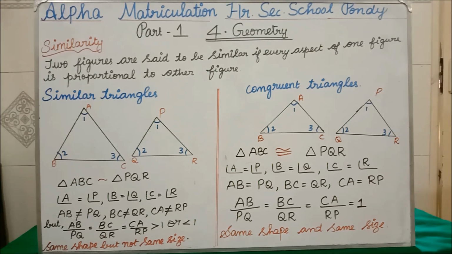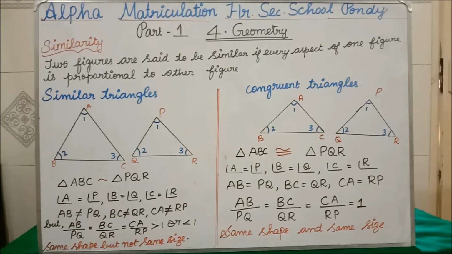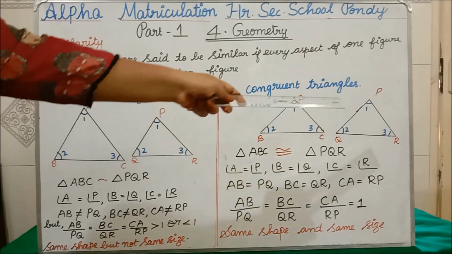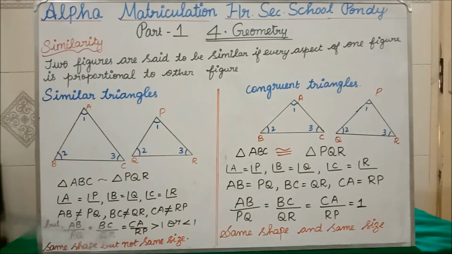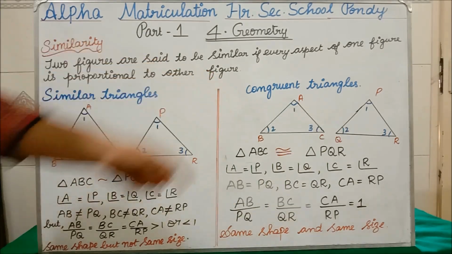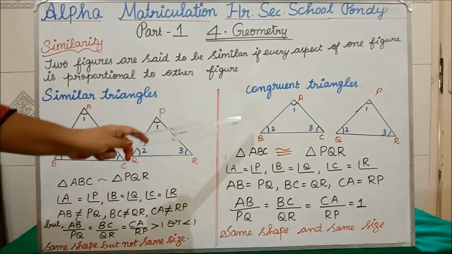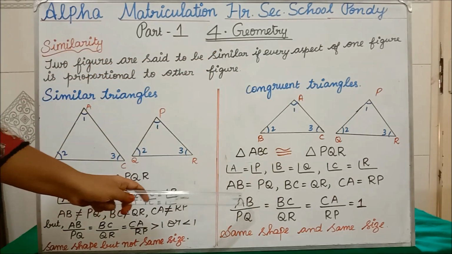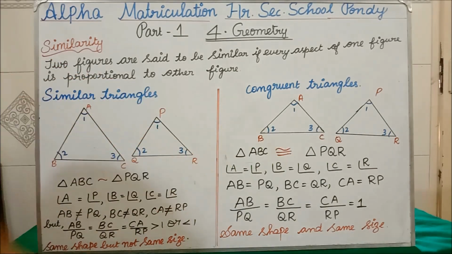Clear? So, what are the conditions we use? The same condition we use for the congruent also. Clear? What I have written here? Angle A, there angle P. So, angle A is equal to angle P. Comma. Angle B is equal to angle Q. Third angle is what? C. Angle C is equal to angle R. Clear? Then AB, the corresponding side, PQ. So AB is equal to PQ. Next BC, that is QR. CA is equal to RP.